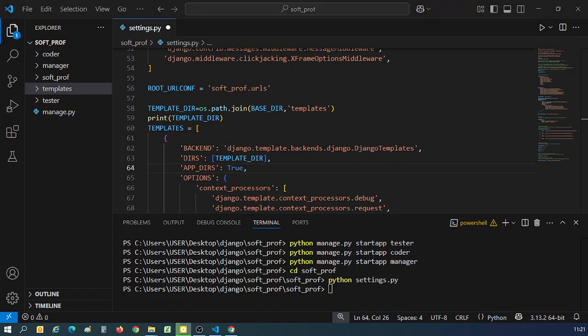And we can verify that under the project folder, we are pointing to the template directory. Now, once we verify the template, next is step number 5.